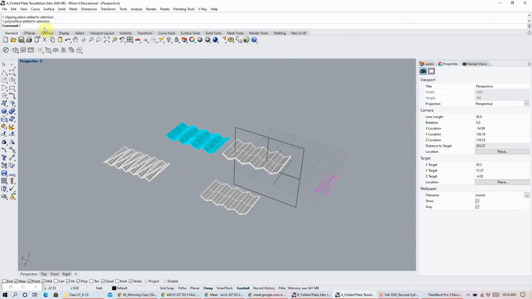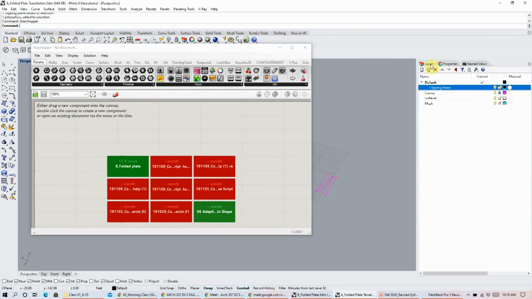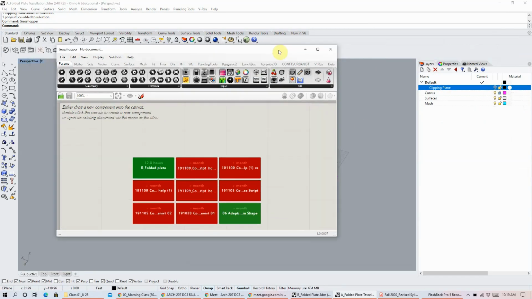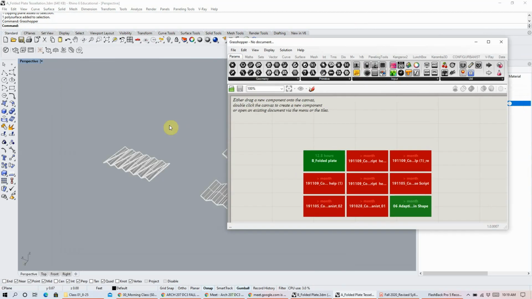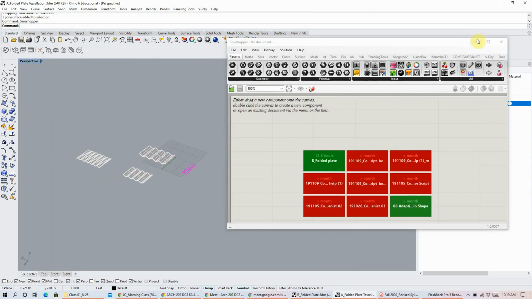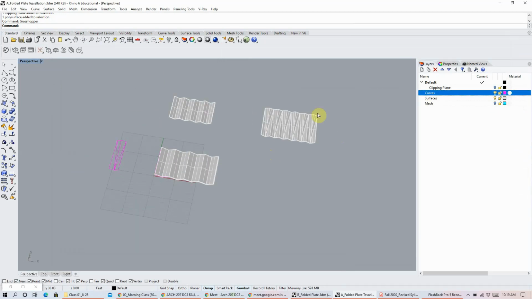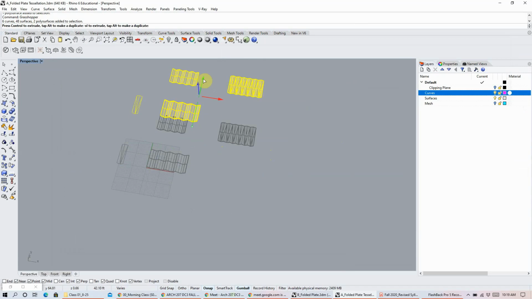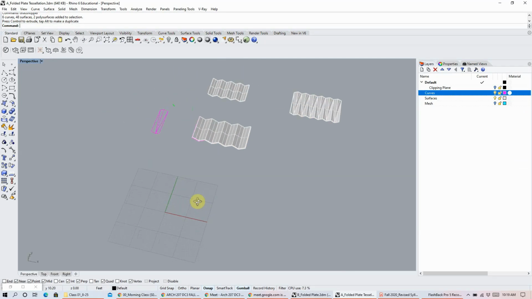So if you haven't already, you can type in Grasshopper to pull up your Grasshopper interface window. I'm going to give you a second to do that because I know some people might take a little time. I'm also going to turn off my mesh, and I'm going to unlock these things and move them over in Rhino space, so I can work in Grasshopper here.